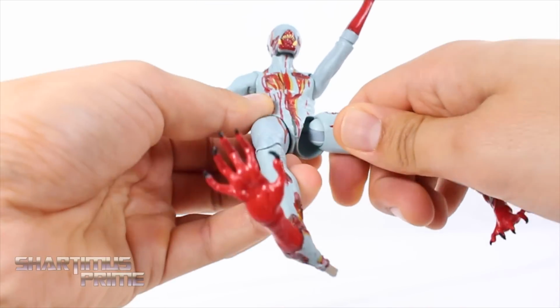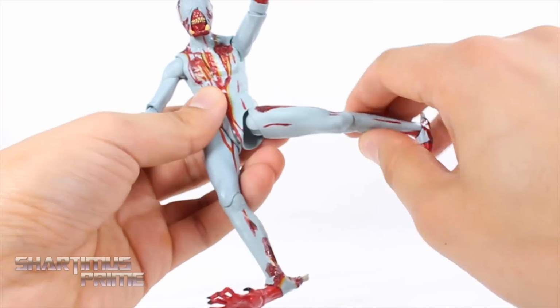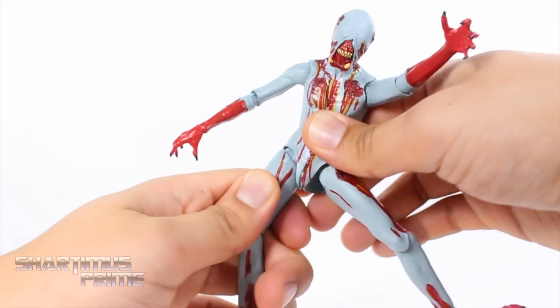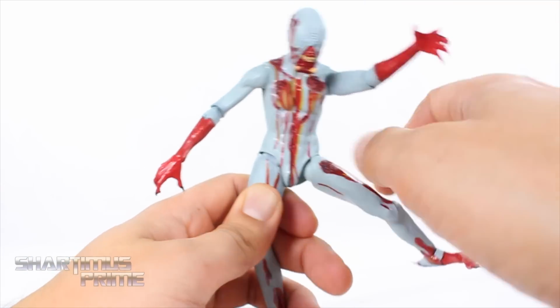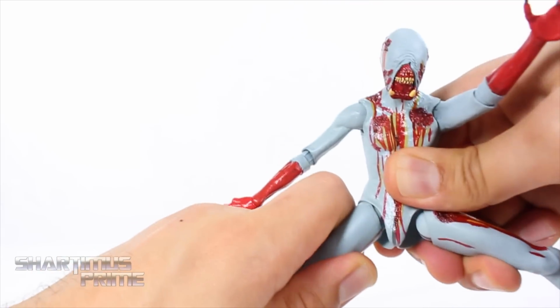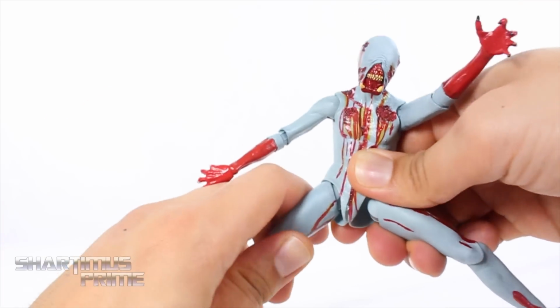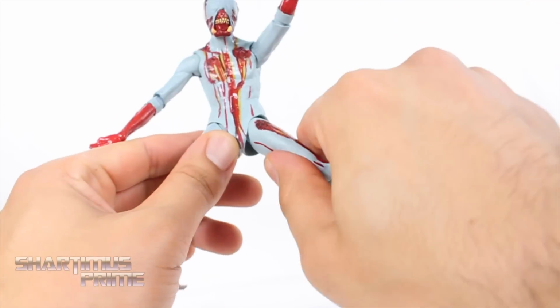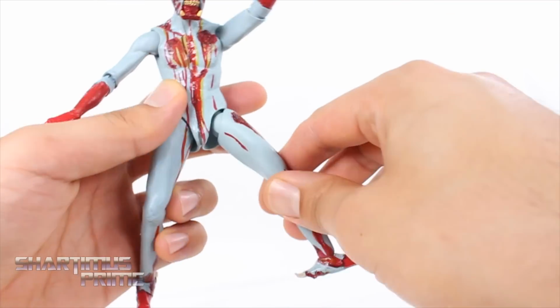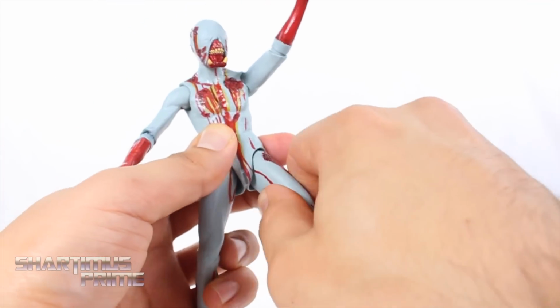It's kind of tricky moving them around. Like, if you're moving them just outward like that, that's as far out as they'll go. You kind of want to be careful. You want to find the joint and see where the hinge is so you don't bend against the hinge. So that's why I'm not trying to move it further outward on this side. Yeah, there it goes. I can see the hinge right there, so you can see it bending more outward. I think on this one, the peg is starting to come out a little bit, so that's how I'm able to get this one just a little bit further.